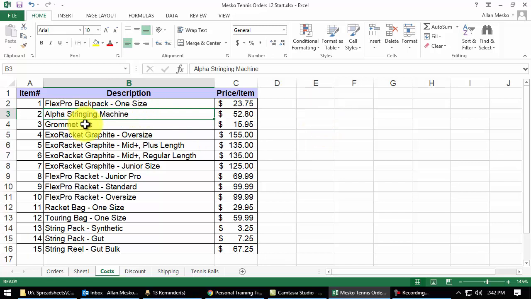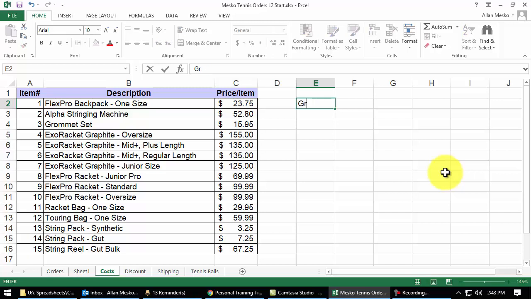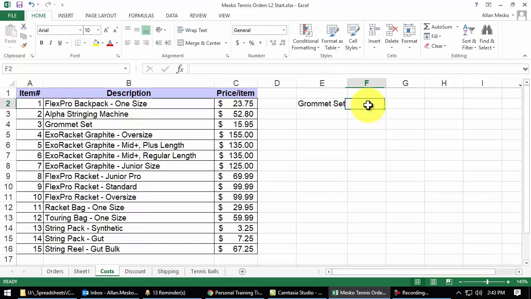So for instance, here's a grommet set. If I wanted to look up grommet set, and I want you to give me back the item number, and here's the description, I couldn't use a VLOOKUP to do it in this table because, remember, the VLOOKUP has to be looking up in the first column.